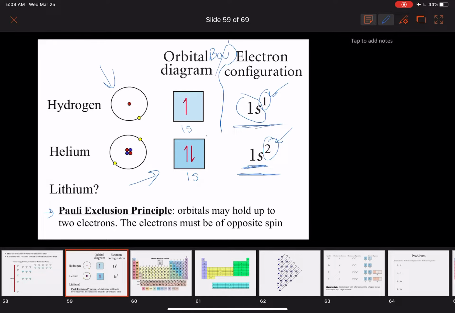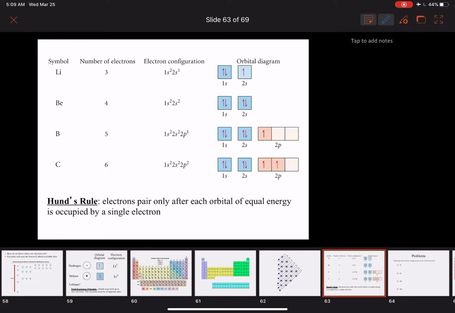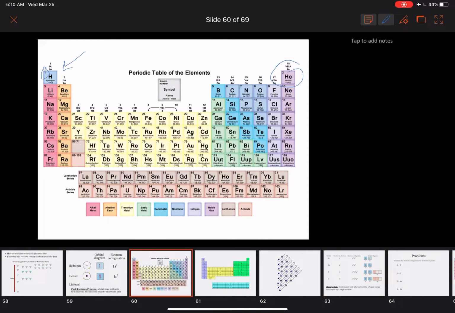Okay, so let me move on to this slide right here. We can see that the first element that we have on the list on this slide is lithium. And lithium has 3 electrons. How did we know that if we weren't listening in the beginning of the lecture? By looking at the periodic table that you guys should have next to you right now and seeing that lithium is right here, and it's an atomic number of 3, which means that it has how many protons? 3, that's right. And that means that it has 3 electrons.